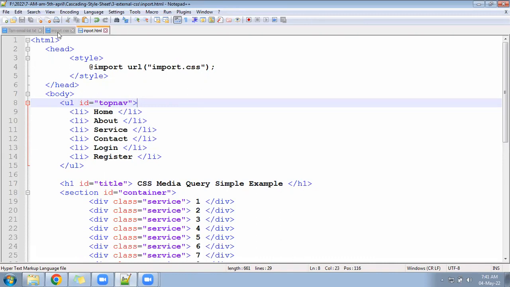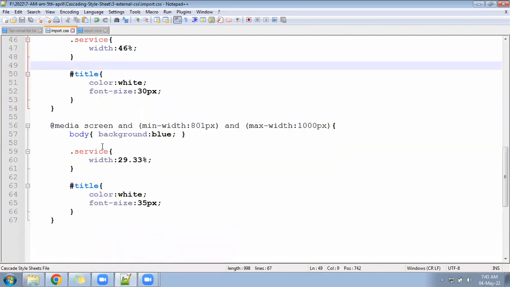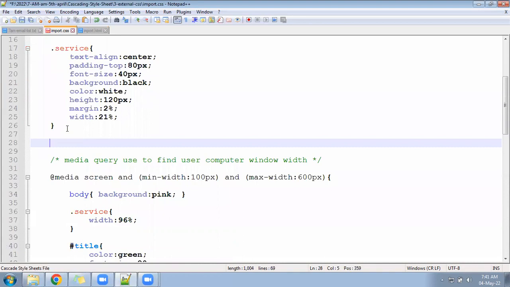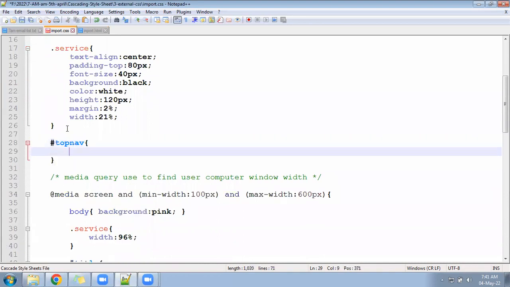Next, we can come to the CSS file, and for top nav, we need to write the CSS in the beginning after the selector. Top nav.